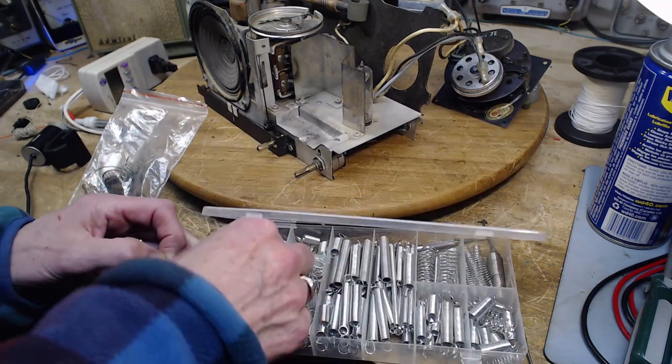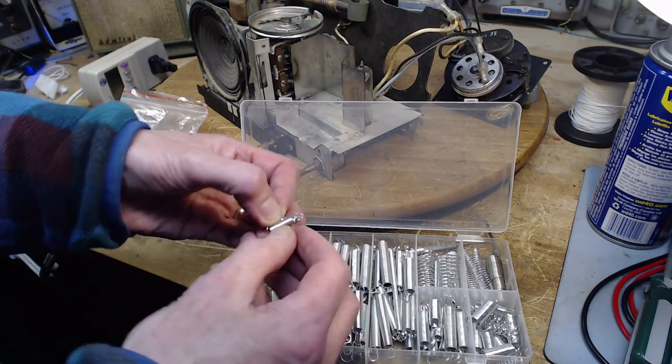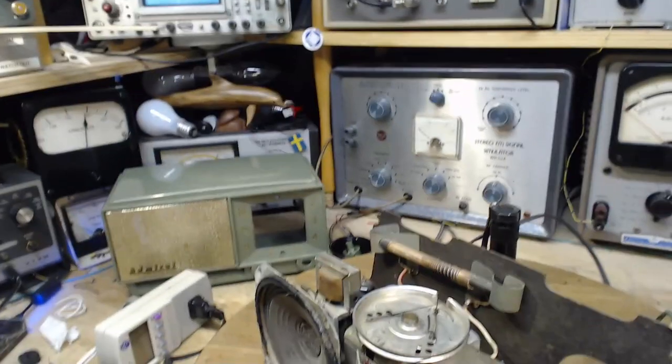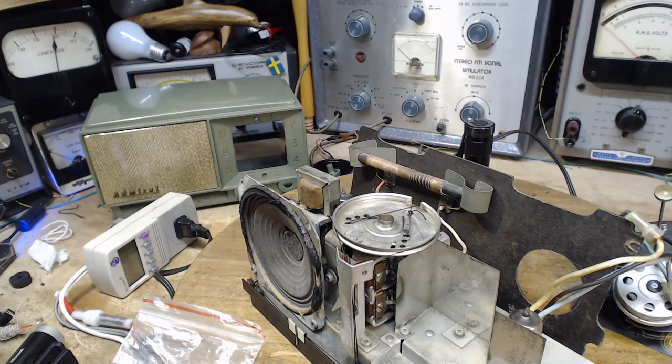Comes in a couple different lengths here, same kind of tension. Okay, let's see what happens with that on the radio. Careful, I almost knocked all those on the floor. Yikes.